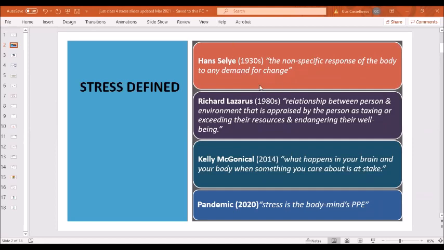And then research was done in the 40s, 50s, 60s, and some high-end researchers, someone named Folkman, and then Lazarus in the 80s, came up with this definition. The definition started to include now more of a cognitive, a perception. So it's the perception of something that is appraised to be overcoming our resources and endangering and threatening our well-being. So it begins with the perception.